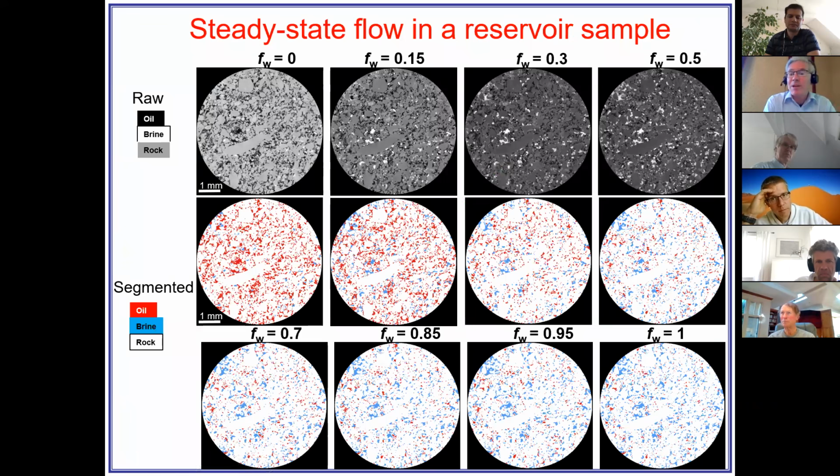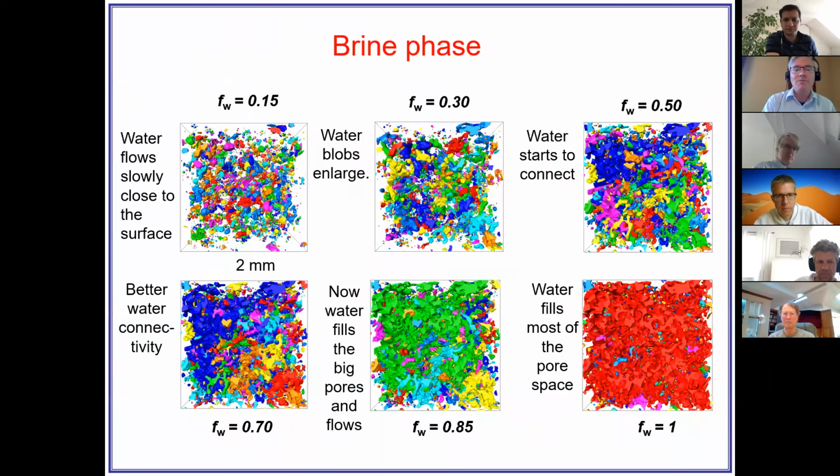and we can also then look at a reservoir sample where we measure relative permeability. So we can do both. We can look at the wettability and we can relate it to recovery. So here's steady state flow in a reservoir sample. So these are 8 billion voxel images, just showing 2-dimensional cross sections. Here are the raw images, here are the segmented images, and you start off with mainly oil, water in microporosity, you inject more water, and you see by the end, you've got something that looks almost blue.